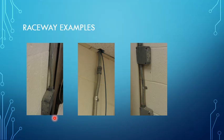On the left here, this is an offset. This is one of the more typical bends that have to be done simply because every single box and every connection has to have an offset. And this is where the conduit's raised up off of the bulkhead in order to get into a particular hole on a workpiece.